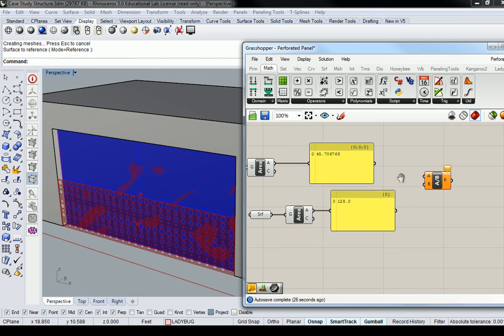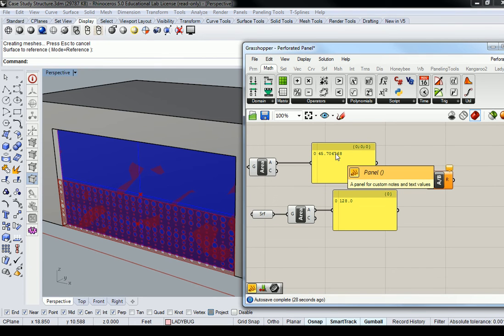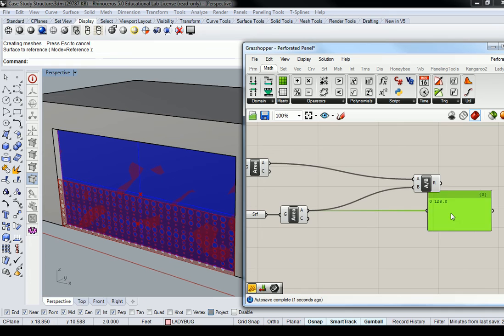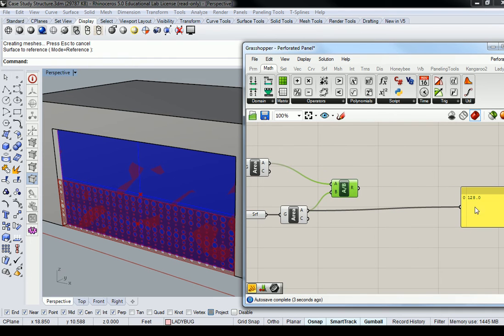And if we take the testing square footage against the original and divide it by the original square footage, we get the percentage. So I'll do 45, I'll get rid of that panel, and 128, and I'll move this panel over here.